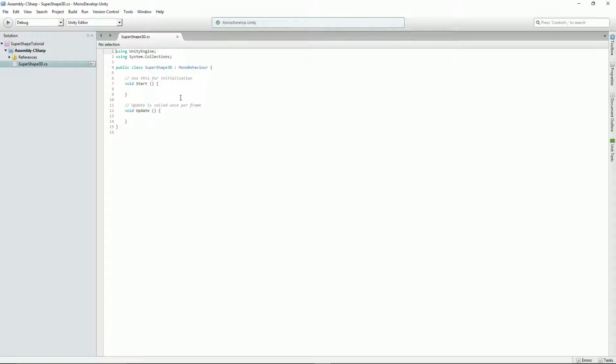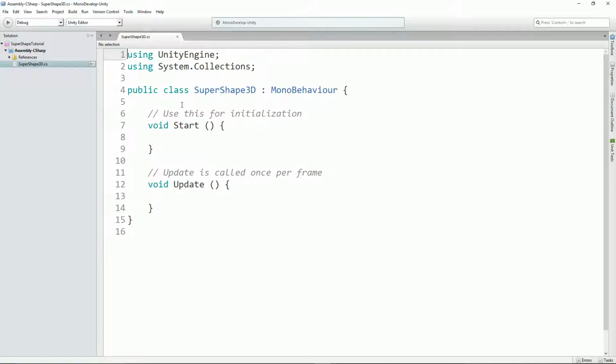I don't know if anybody else has noticed, but sometimes the first time it loads it throws up an error. Okay, let's make that nice and big so you guys can see what I'm doing. Right, so what do we need to do? Let's go through and create a sphere based on latitude and longitude.